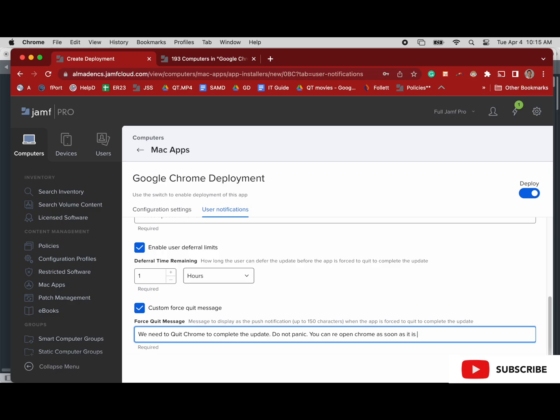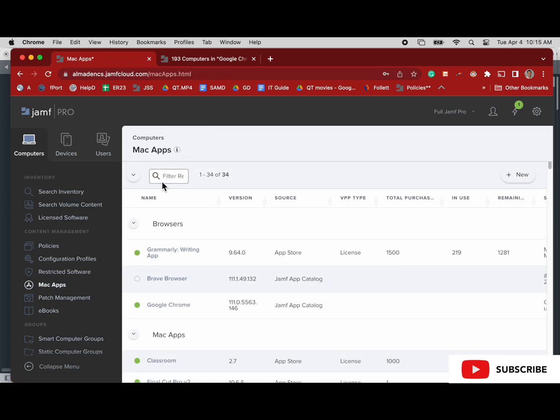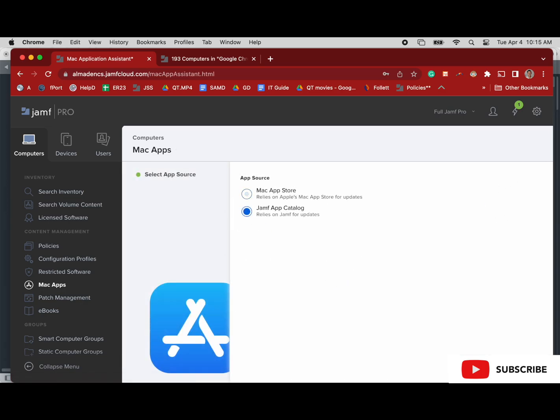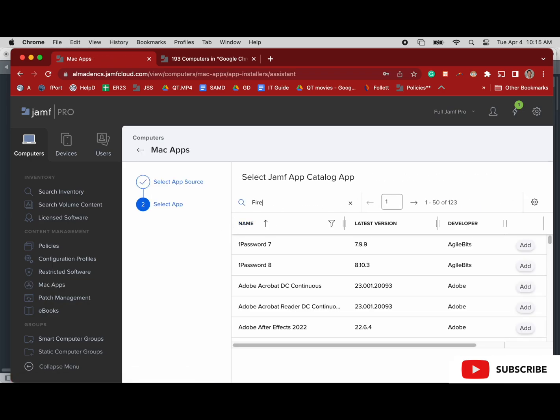So just keep that in mind as you configure and test these, how different configuration profiles can affect the outcome, which is your deployment goal for the app specifically. So some of them may conflict and some of them may not conflict. Those are all things you want to review in testing. Okay, so we got Chrome in there. We got the green light on there. It's good to go. We're going to do this one more time with one more app.